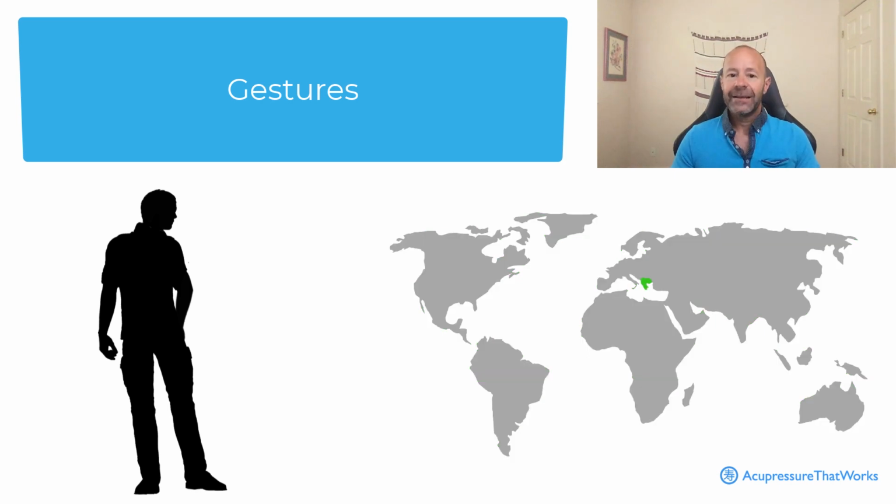In Greece, a single nod of the head down also signals yes, and is frequently accompanied by the simultaneous closure of the eyes. However, in Greece, Cyprus, Iran, Turkey, and Bulgaria, a single nod of the head up rather than down denotes a no. The gesture might also involve raising the eyebrows and rolling the eyes. It's important to know the audience you are speaking to.